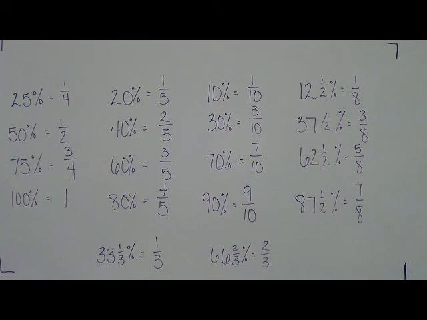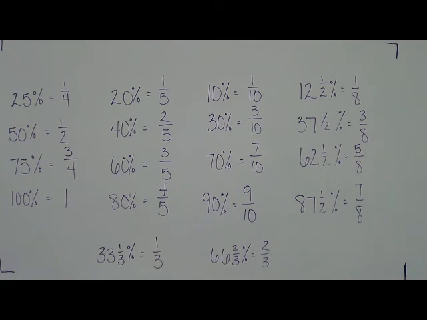Then we have 10% is 1/10. Then notice 20% would be 2/10, 30% is 3/10, 40% would be 4/10, 50% would be 5/10, 60% would be 6/10, 70% is 7/10, so on and so forth. I didn't include 20, 40, 50, 60, and 80 because they're included elsewhere in simplest form on that chart.